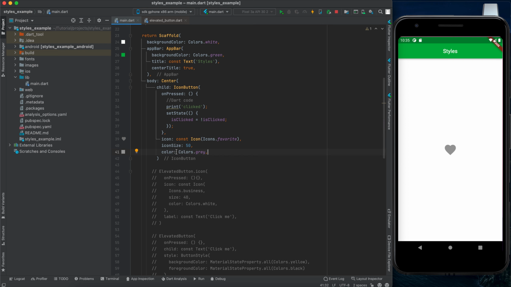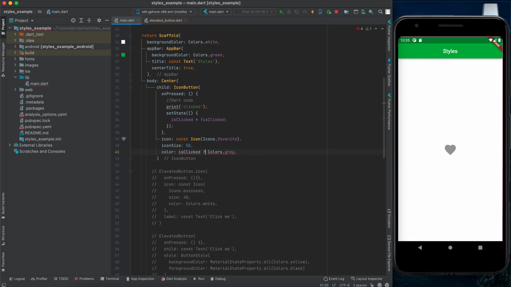So to do that, we don't come here and say if, then else, and whatever. We do a ternary operator, and that's like this. We first write isClicked, we write the condition, then after the condition we can say equal true, but since this is a boolean we don't have to, we just have to say isClicked, and it understands by itself that isClicked is equal to true.